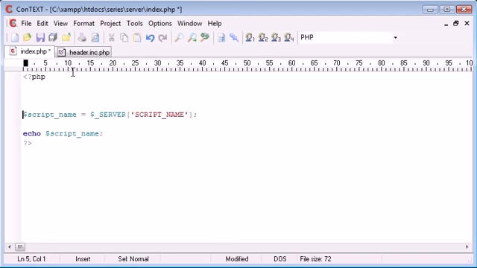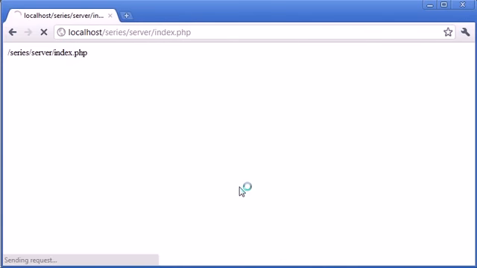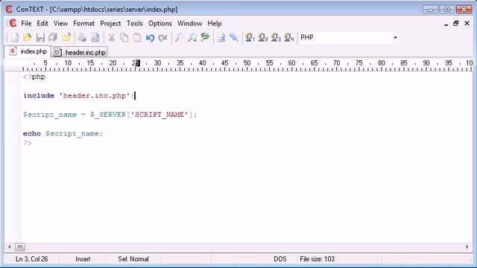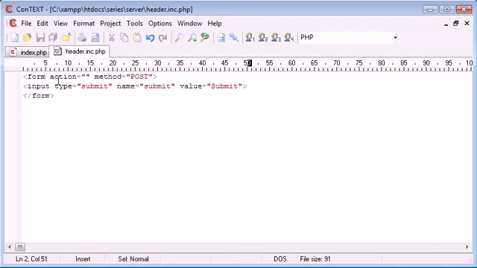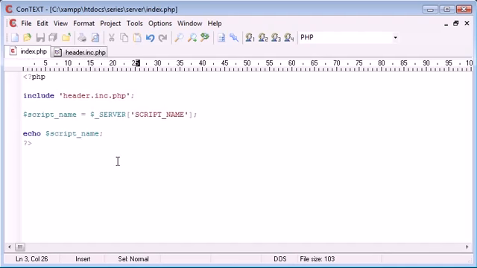Now what I'm going to do with this is include it at the top of my script. You should have already had a look at the include function. So include header.inc.php. What this is going to do is include this inside of our script. So let's check that out and see what happens. Okay, so now we've included this button here. Now, at the moment I've left action blank. What happens if we had another page?